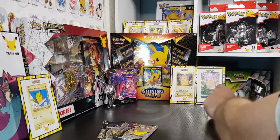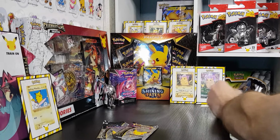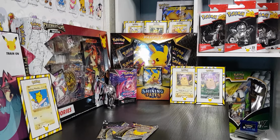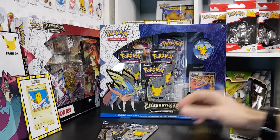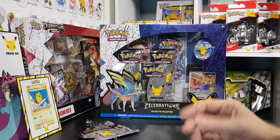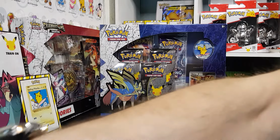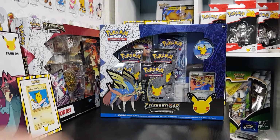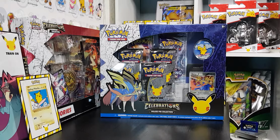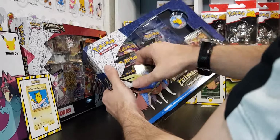As you can see, I've got the full art Pikachu there in a frame now with the old school thing, because, you know, it's got to be done. And I thought I'd grab just two extra Celebrations packs, because four just wasn't enough to satisfy my needs, you know? So, here we are. And I got a little tin here to put all my spare ones in. Without further ado, shall we get into this?